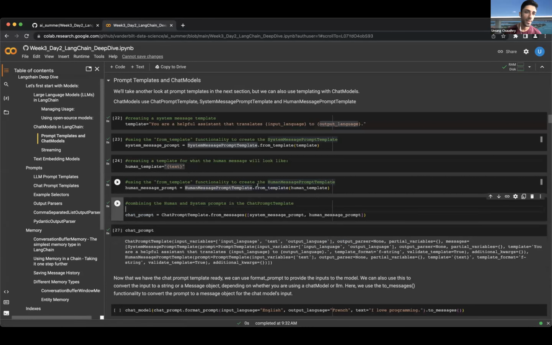Jesse: I still don't fully understand the benefits of using these templates versus just using text. I see that we can put the little curly brackets to parameterize input language and output language, but that's not terribly difficult to just do with string objects. Is there some other functionality that we expect is going to come, or is this just too simple an example? I just don't understand why we need this complexity.